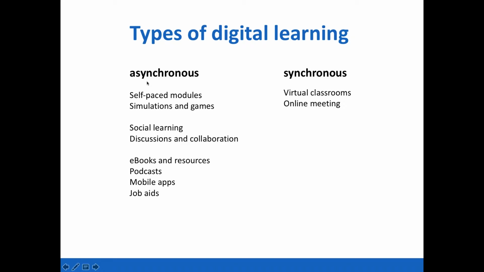There are really two types of e-learning. I'm not keen on the words asynchronous and synchronous, but it's a way of organizing them. Asynchronous learning experiences are ones that people can do anytime and anywhere. They're the ones that people quite often focus on. They give people flexibility of time and space and place.